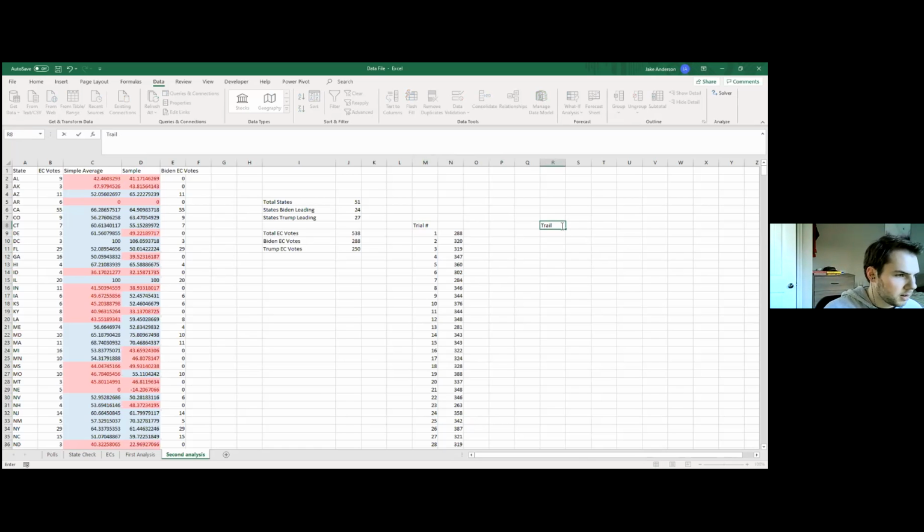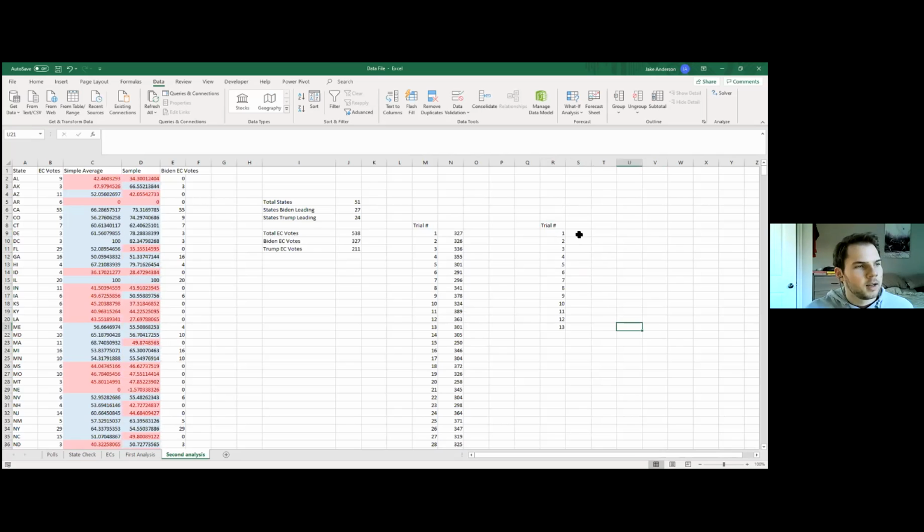We'll just create a small table to keep things organized, with all these different trial numbers. Sorry it gets long because I've got a lot of calculations. What we're going to do is put the value that we want from each outcome in the first row. In this case, we're looking at the Biden electoral college votes. I'm going to select this number, hit enter.